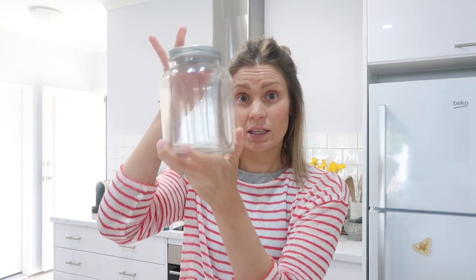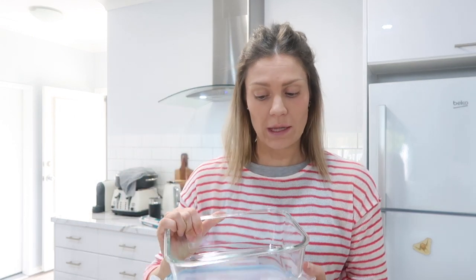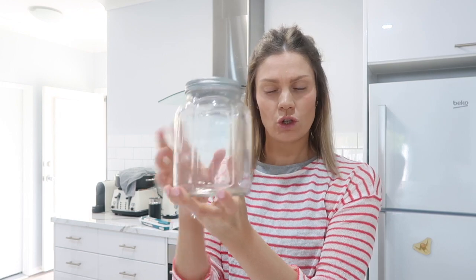I'm going to be adding to my food prep this week with some pre-made carrots and cucumbers, and I'm going to be using these jars here. And I also picked up these glass containers with the lids. They're 1.1 or 1.4, the largest one you can get, and they're from Kmart. They were $6 each. And these ones I think were $2 each.